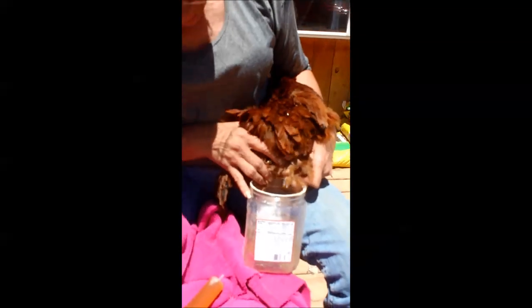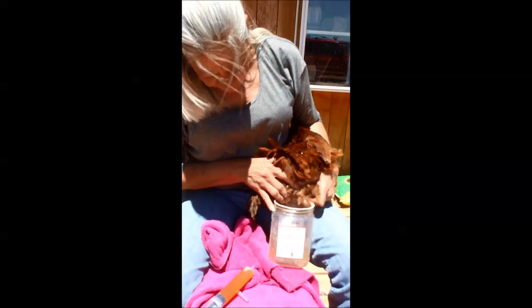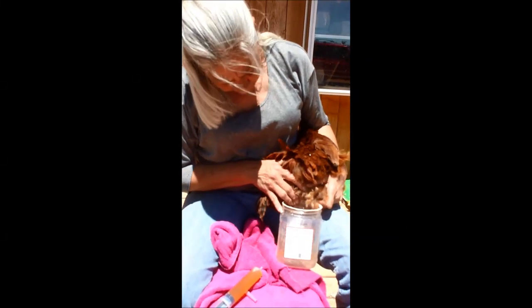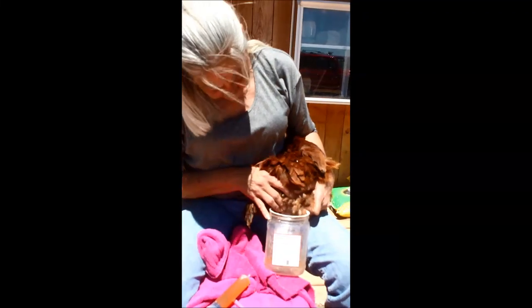So we're now going to just let this drip. Like I said, there are some people who will do this, and they will insert that needle into their chicken 6 or 8, 10 times. That's crazy. We wouldn't want to be poked with a needle that many times. So I got it in the syringe. I started the draw, and that way I know I've got outward pressure, outward flow. And now that I have outward flow, I've just disconnected the syringe, and this is coming through the needle into this container.